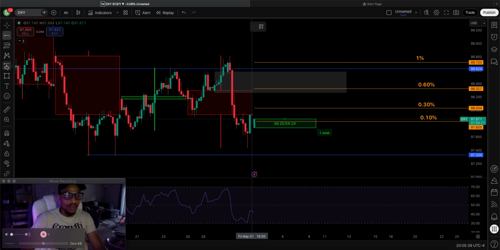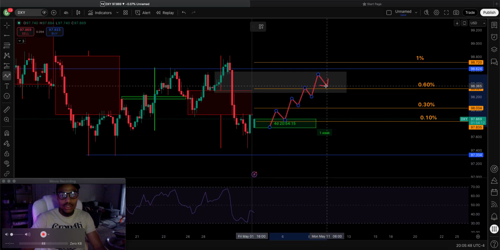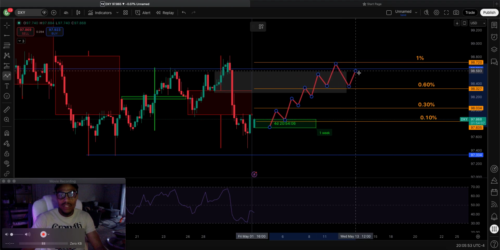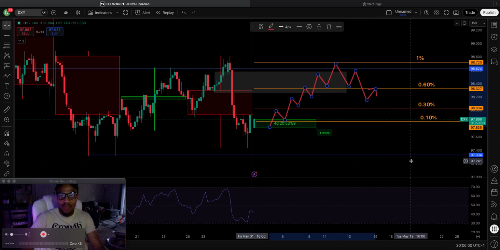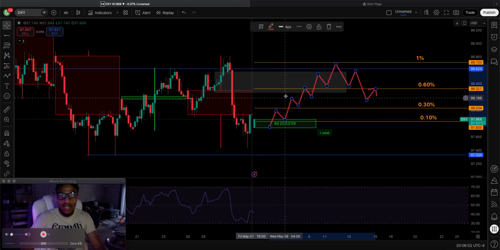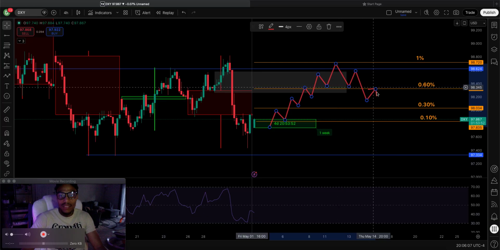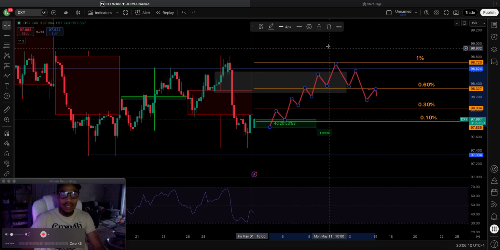Because at some point, let's switch this real quick. At some point, I'm gonna expect price to keep pushing up like it was doing, making higher highs, whether it's through structure or through just an overall look at the candles, right? Then at some point, I expect price to eventually make a clear breaking structure, and that's my entry around here, and then I expect price to take off back down from here. So whether it's at this level or this level or this level, as it's climbing, at one of these levels I expect it to make some type of breaking structure, and that's how I determine my entry on every single thing I trade.